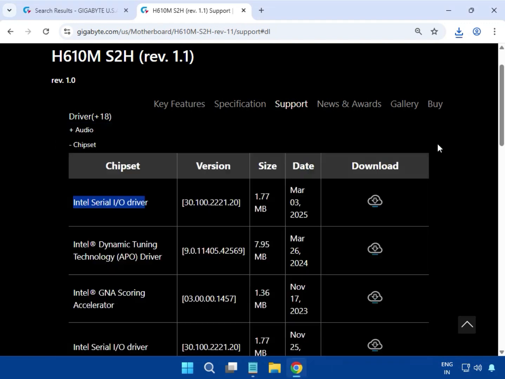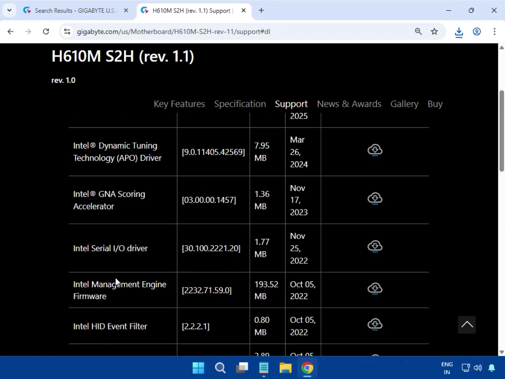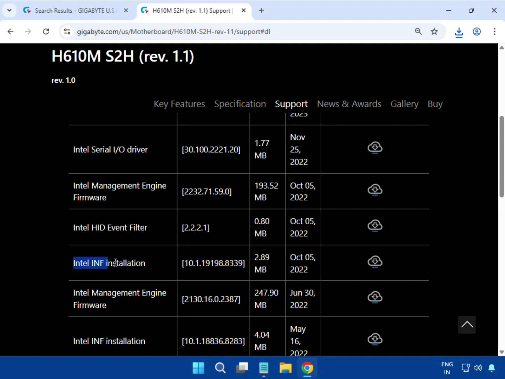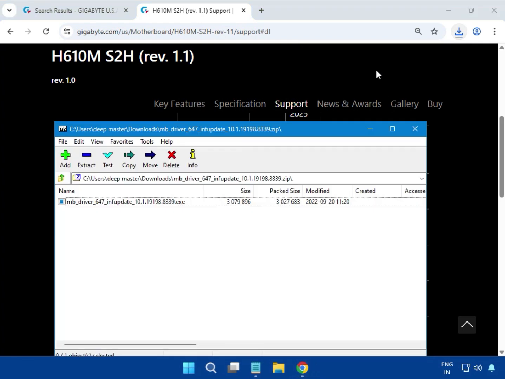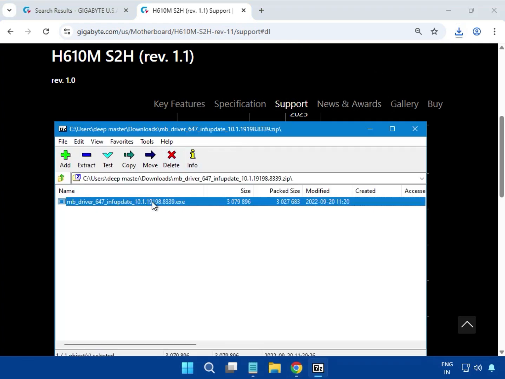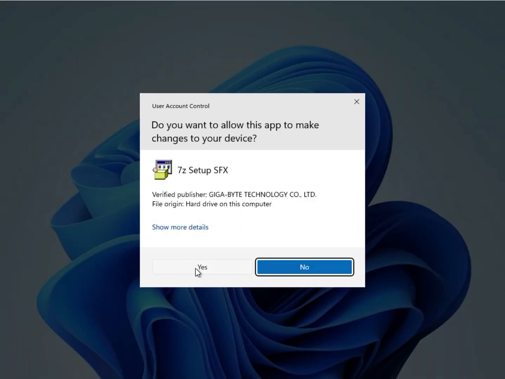And then close it. Then scroll down, try this one, the INF installation. Just click to download. And it is done, and then open. Double click the exe and then click on yes.